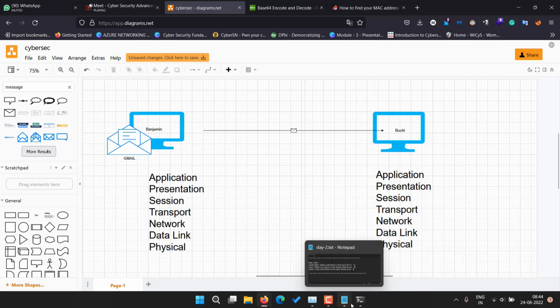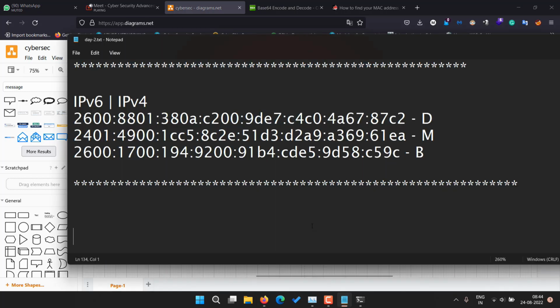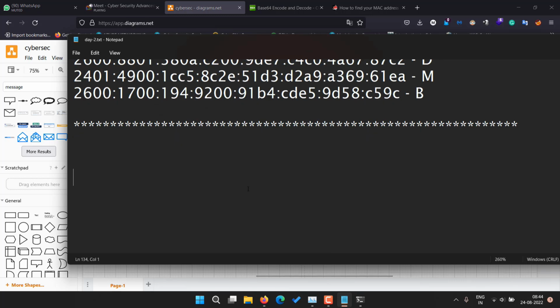Okay, now what will be the task for today to move on further? We already understand all 7 layers, correct? How it is working, what the functionalities are.